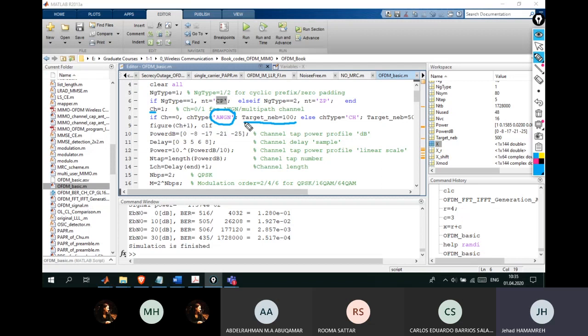And here it's the same: we are sending thousands of symbols and we are seeing different channels. We need to cover all the different statistics of the channel. We cannot see all the different statistics in just one run. We need to execute and run the MATLAB code several times to make sure that we cover all the statistics, and then we say these are reliable results.